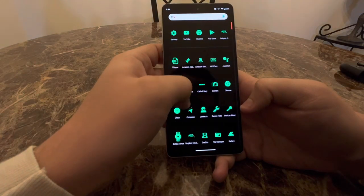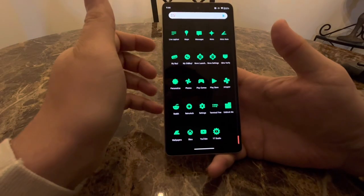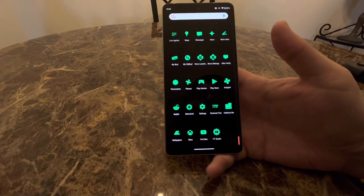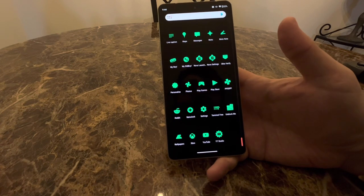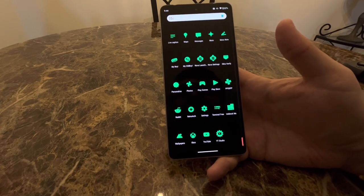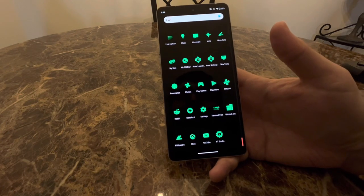But yeah, overall, that being said, this device is great, but do not get it if you don't feel like tinkering around with it and potentially having multiple panic attacks over why Google Play Store isn't running properly.